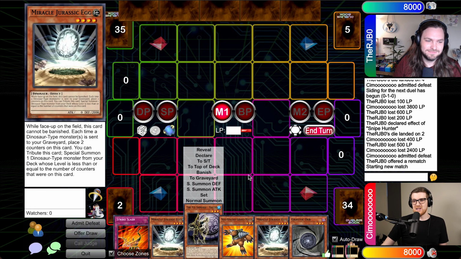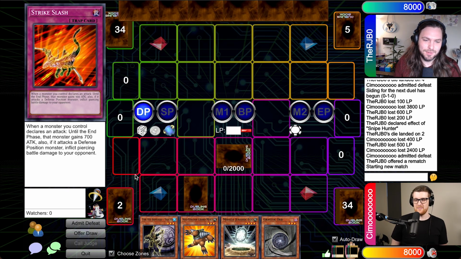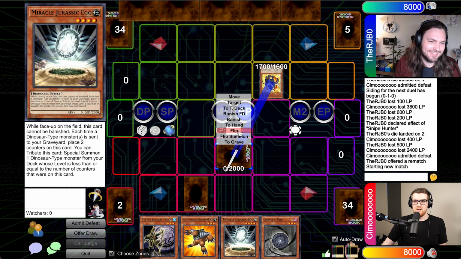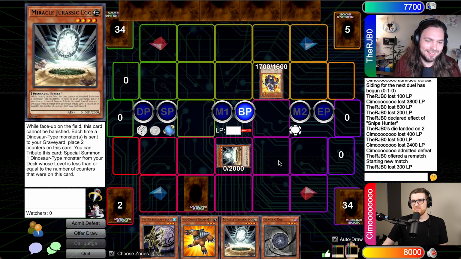I'm drawing. This hand actually sucks, I'll be honest. I'm going to set a pair and throw it to you. I'll draw for turn. Let's go ahead and normal summon an Amber Mammoth. I'll go into battle and let's see if we can clean this monster up. Yeah, it's the Miracle Jurassic Egg. You know what? Had to try for it, and it is your go.